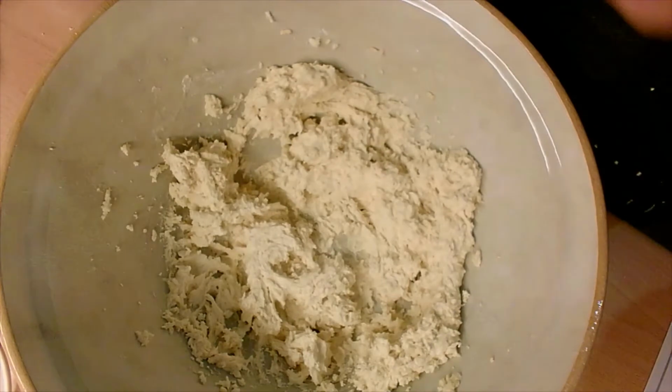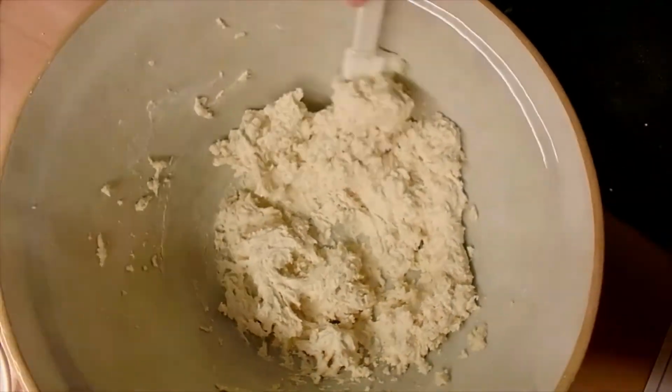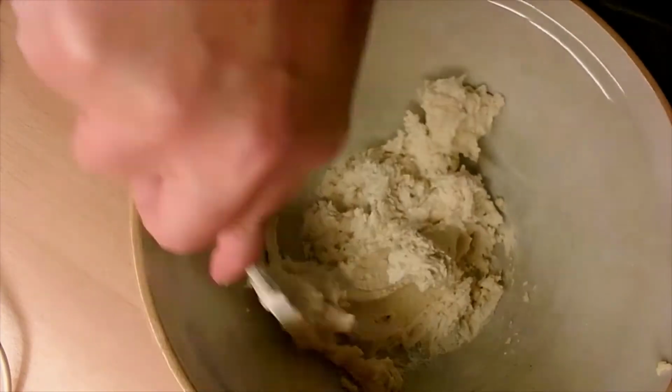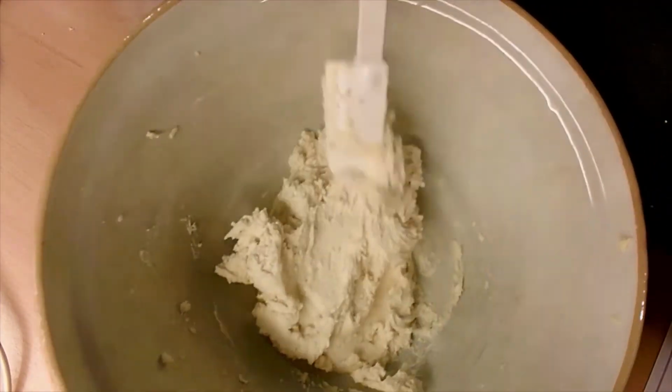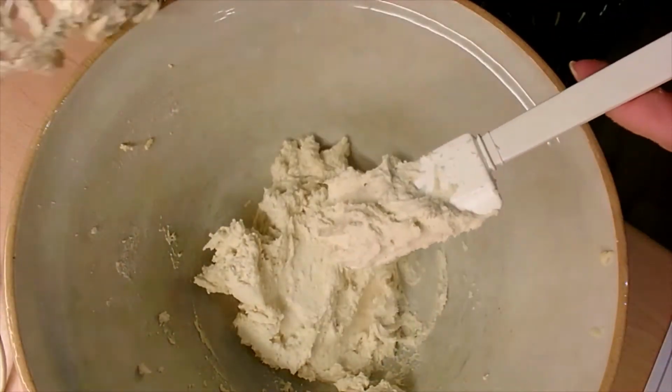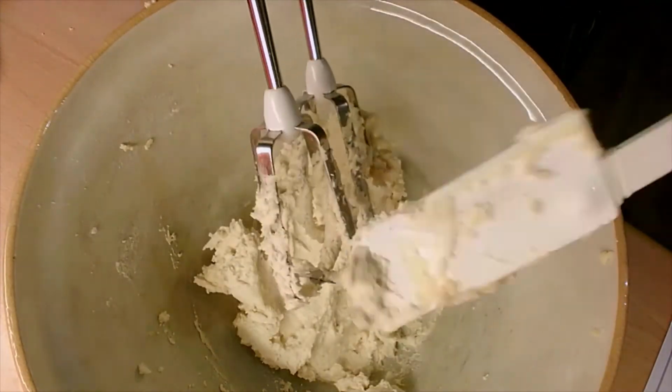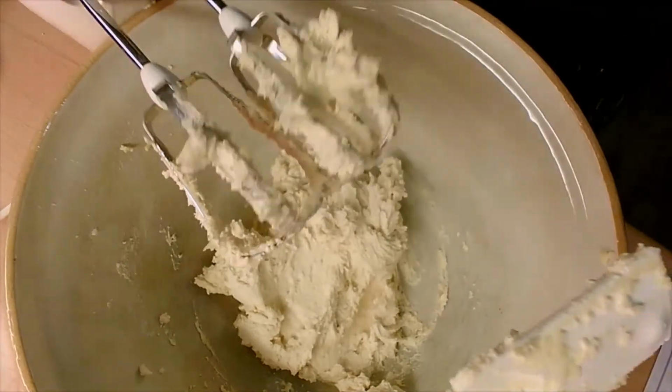Halfway through, just take your spatula and get all your mixture down into the center of the bowl, and then continue with your mixer until you're happy that you've got a nicely creamed and soft mixture.